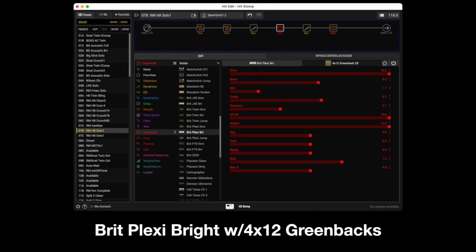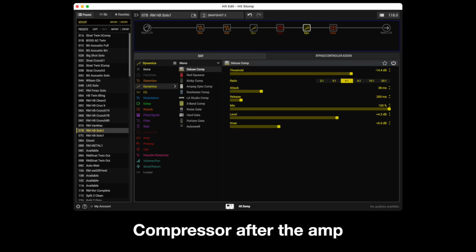And then as a part of this, I'm using the stock built-in 4x12 Greenback speaker cabinet. Normally, I'm not a fan of the speaker cabs built into the HX Stomp, but in this case, they sounded good to me, so I left it alone. After the amp, I've got another compressor set to 4:1, and again, slow attack, and again, the reason for this is sustain. So I'm really trying to build like a sustain machine here.